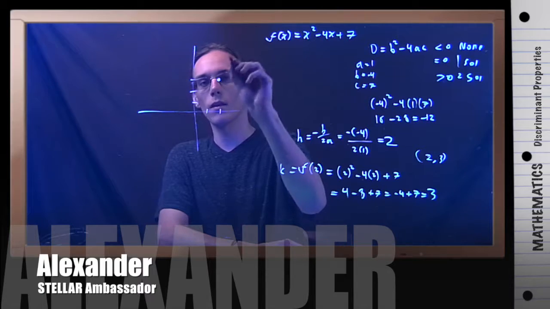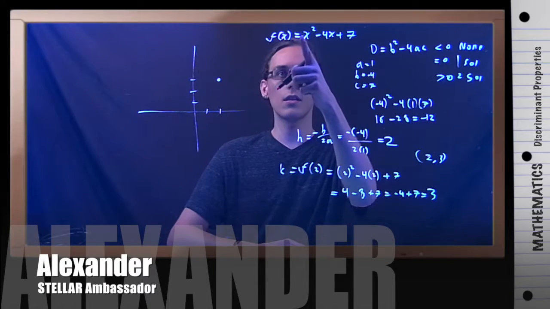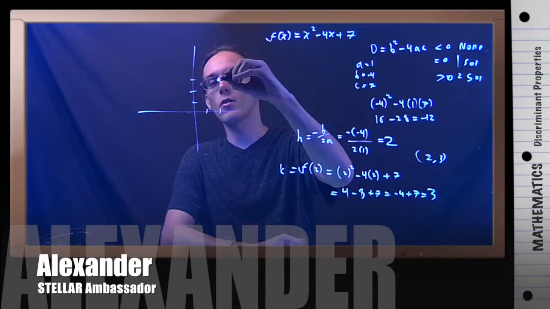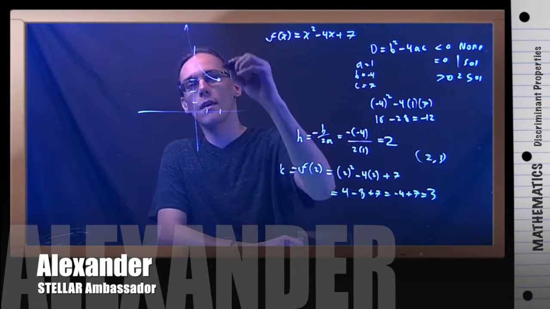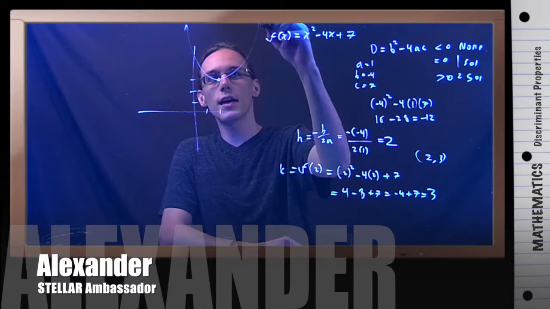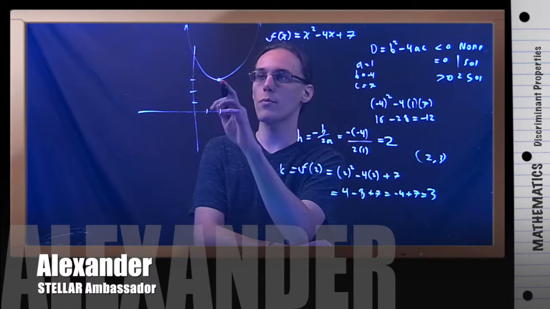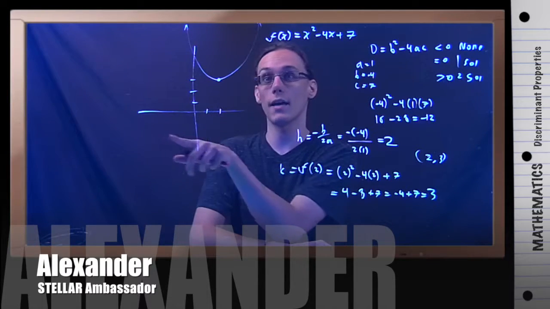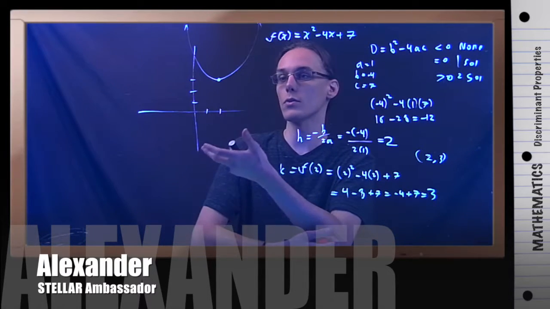about here. And if you look at the function, you notice that the number in front of my x squared term is positive. So that means this is a parabola opening upwards. And so you can see that if my vertex is all the way over here, and I have a parabola that opens up, it never has an opportunity to intersect with the x-axis. It's never going to equal 0.